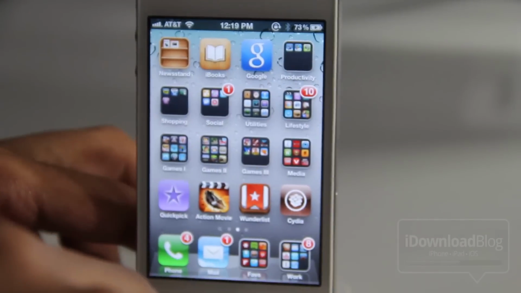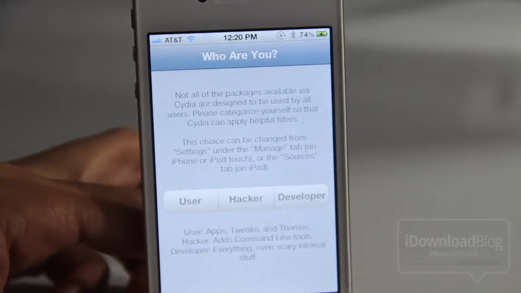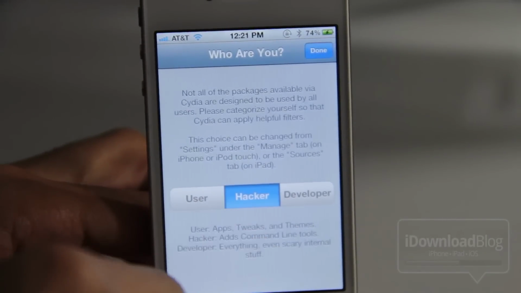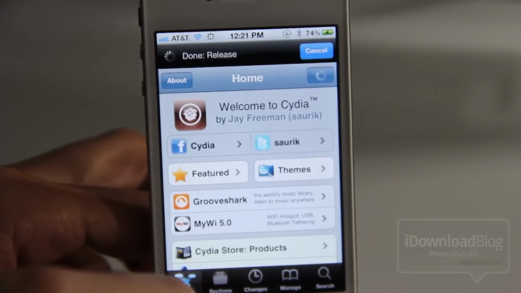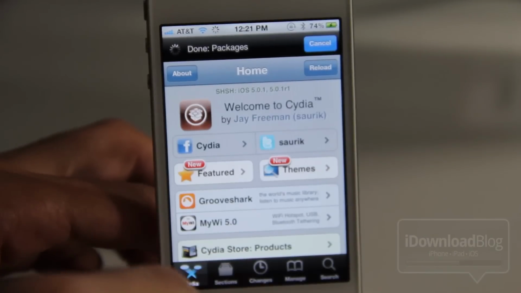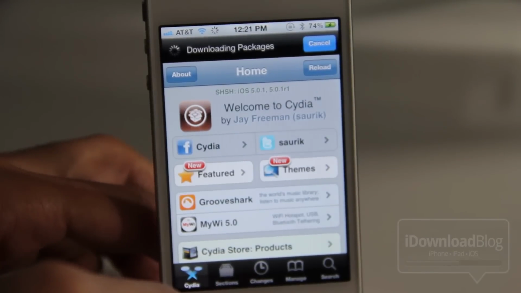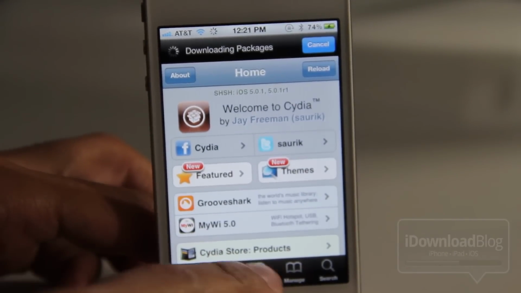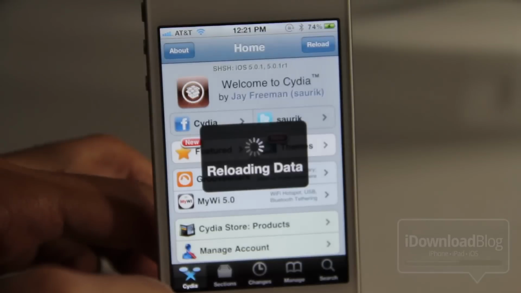There it is. It's been a long, long time coming, but it is finally here. The iPhone 4S and iPad 2 A5 untethered jailbreak is here, and I am running Cydia. As you can see right there, you see my SSH blobs. I'm running Cydia on my iPhone 4S. What do you guys think about that one?